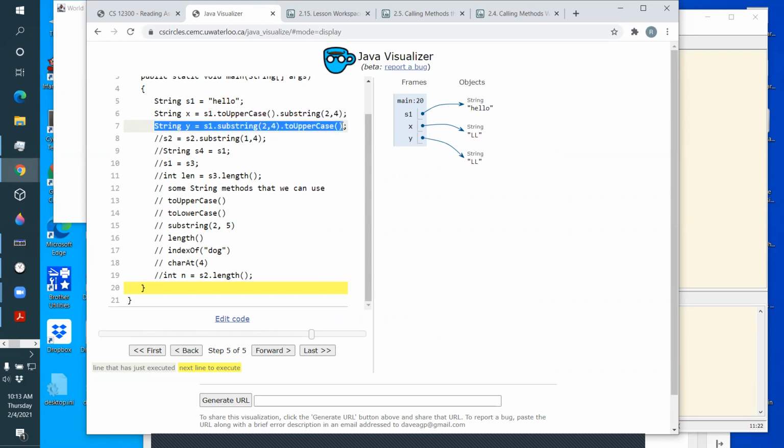if somebody asks me what does this line do, they both give me capital L, but they don't do it the same way.